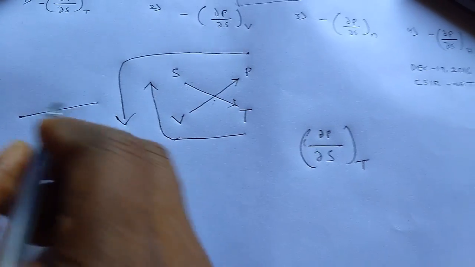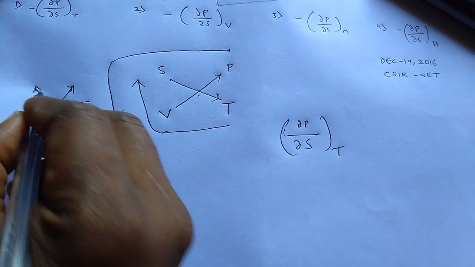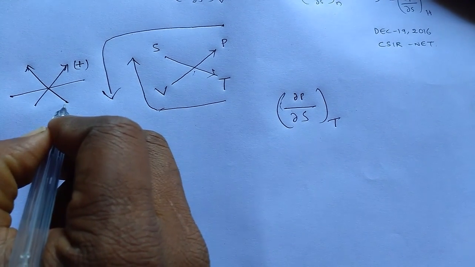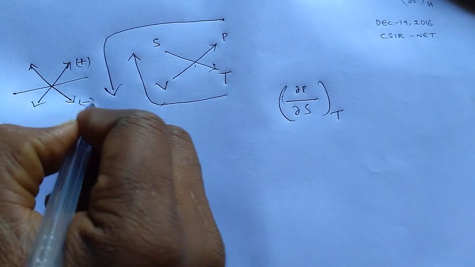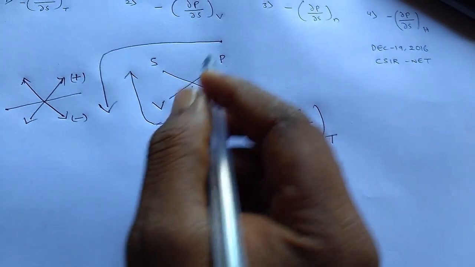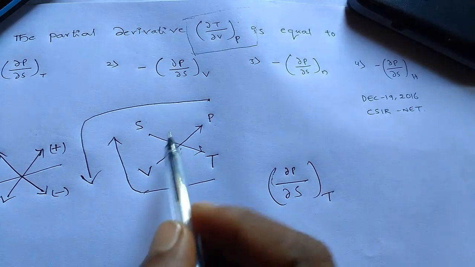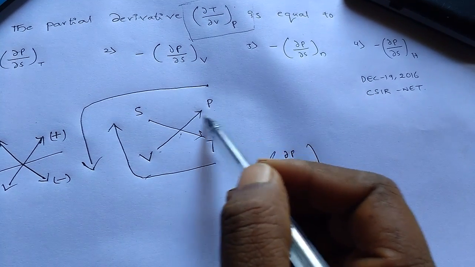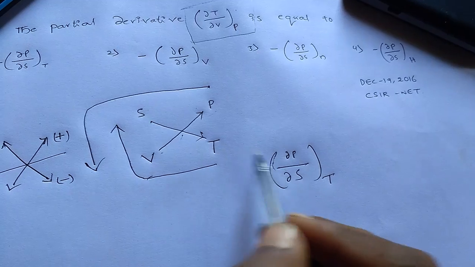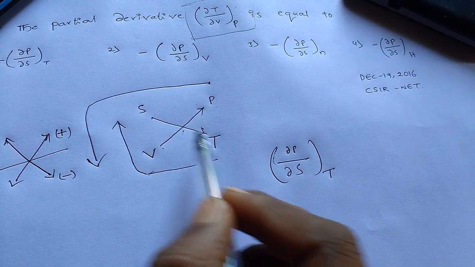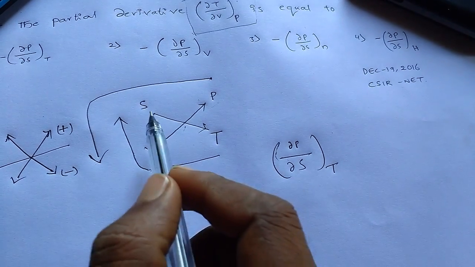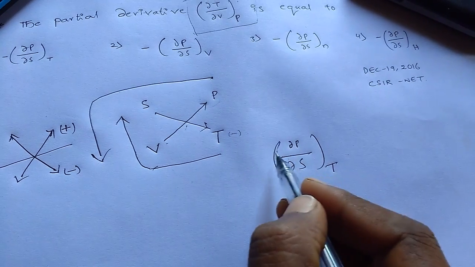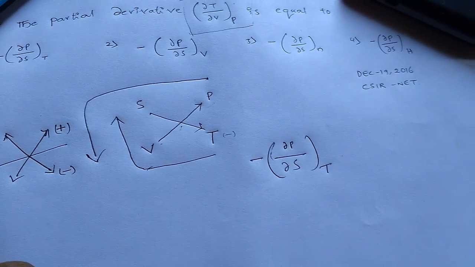And then, remember, if arrow marks are upward, then positive sign. If arrow marks are downward, then negative sign. Now, in our given problem, dou T by dou V P, P is upward, this arrow mark is upward direction, that's why it has positive sign. Next, dou P by dou S to T, this arrow mark is downward towards T, hence it gets negative sign here.